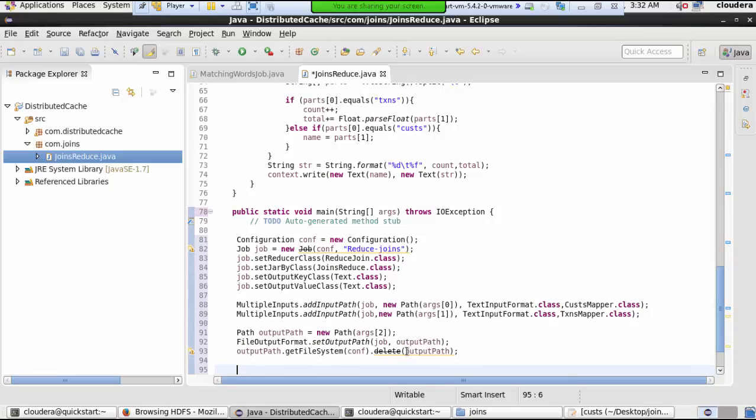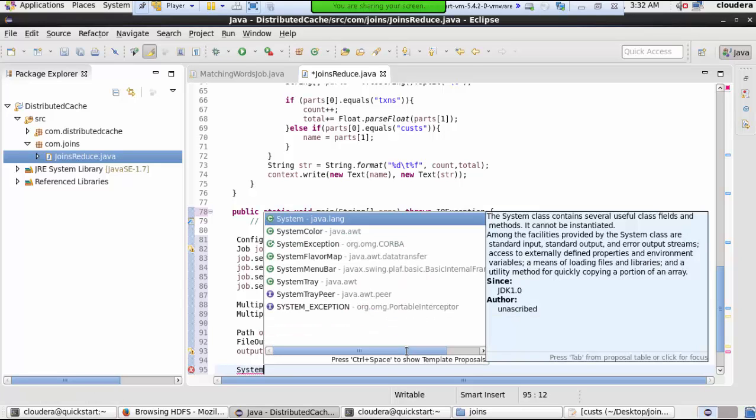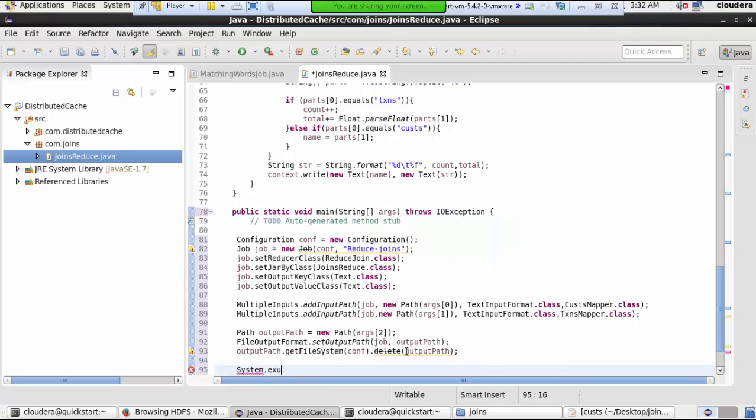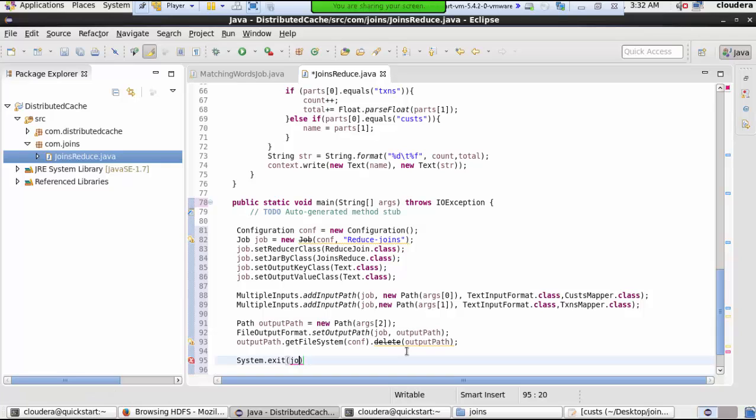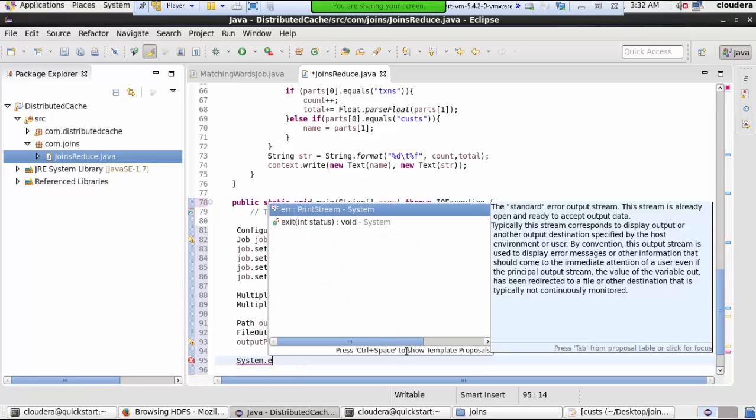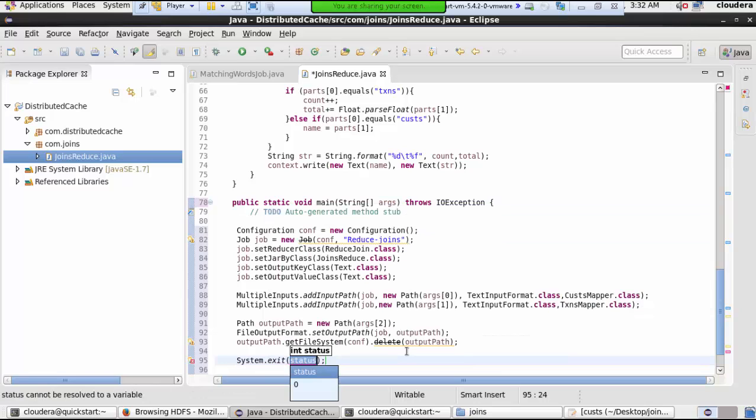Now we have to write the system dot exit so that it should exit only when the job is complete.